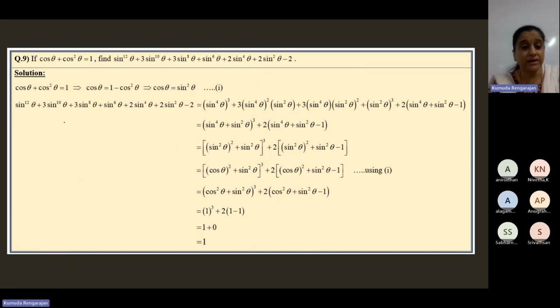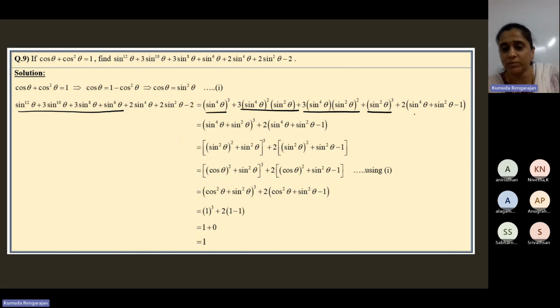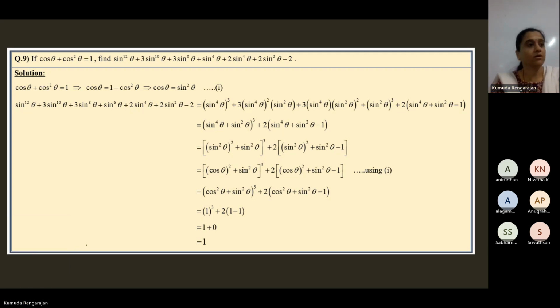So like this, you must show that these 4 terms are of the form a cube plus 3a square b plus 3ab square plus b cube, and take out 2 common between the last 3 terms. So now the first 4 terms by the identity a plus b the whole cubed. And this one I've written as it is. All right. Now I've always told you sine square theta is comfortable. Don't disturb that. What is not comfortable? The power 4 is not comfortable. So write this one as sine square theta the whole square. See, here we've finished, we've used identity a plus b the whole cube, okay? This one as it is, I've written.